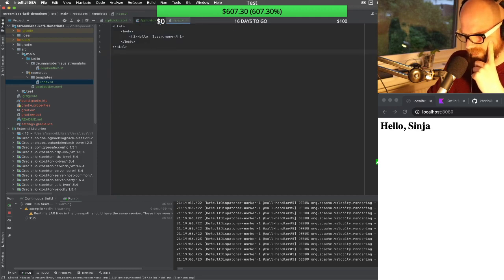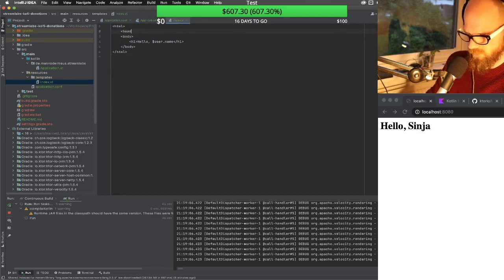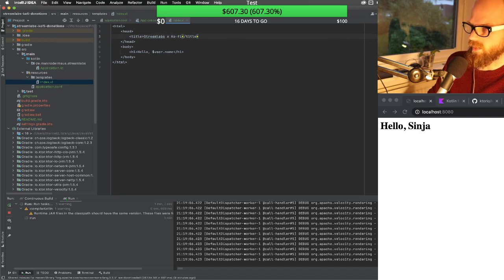So this index site would then be what we build out for the landing page, basically. So we'll have a head. I'm probably gonna build this in VS Code, honestly, without syntax highlighting. This is super annoying, but just bare bones here. Streamlabs X Ko-fi, and then a heart or something.